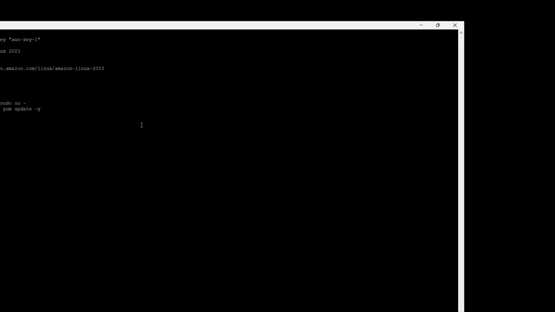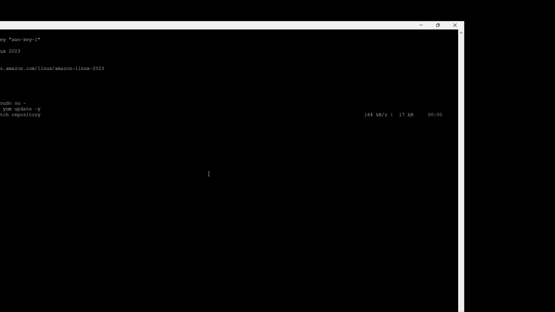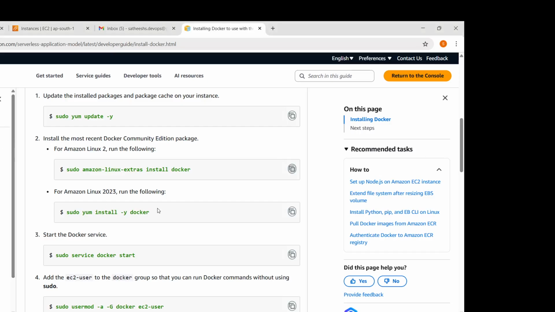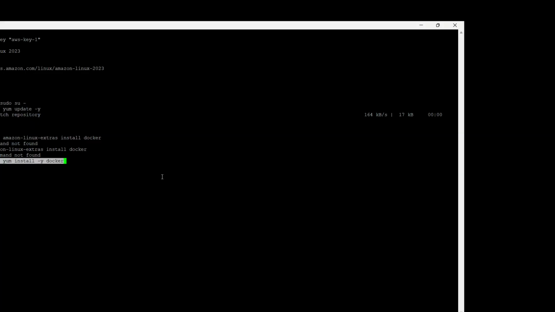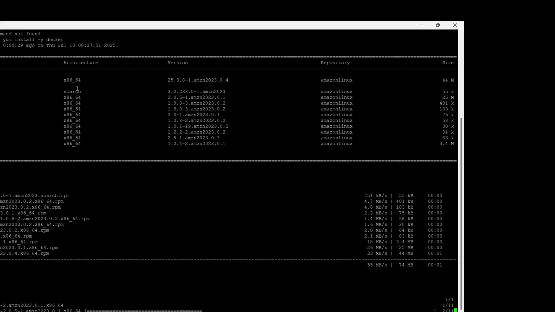Before you do any installation of a package, you should run yum update. It will update the repositories. If new packages are released, it will show you: these are the packages that are available for you to update. Then I'm doing install -y docker for installing the package.